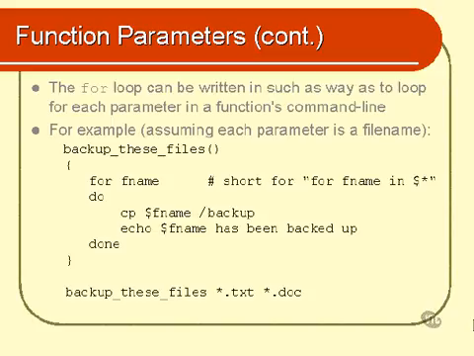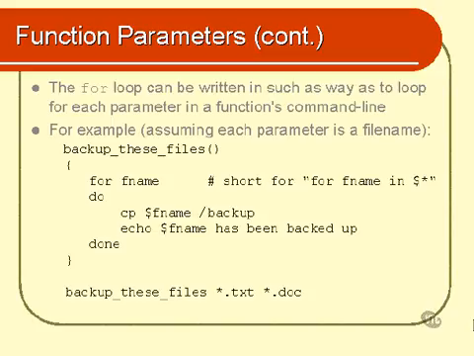Now remember, we're doing a for loop here, so what we expect to see is for fname in something. But the lovely shortcut that we have here is that we don't actually have to put in anything. We can just say for fname, and what it will do is it will loop through the code block, and each time fname will be assigned to the next command line parameter that the function received. So the first time through the loop, fname will be set to $1, and the second time through the loop, fname will be set to $2, and so on.